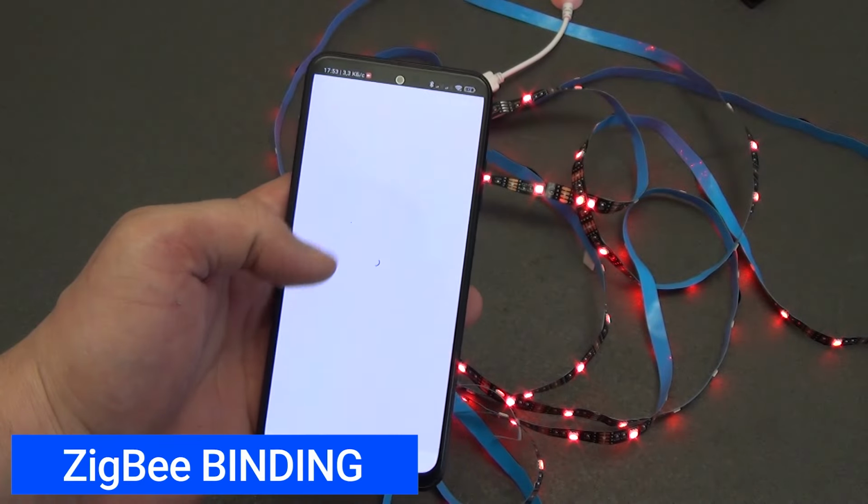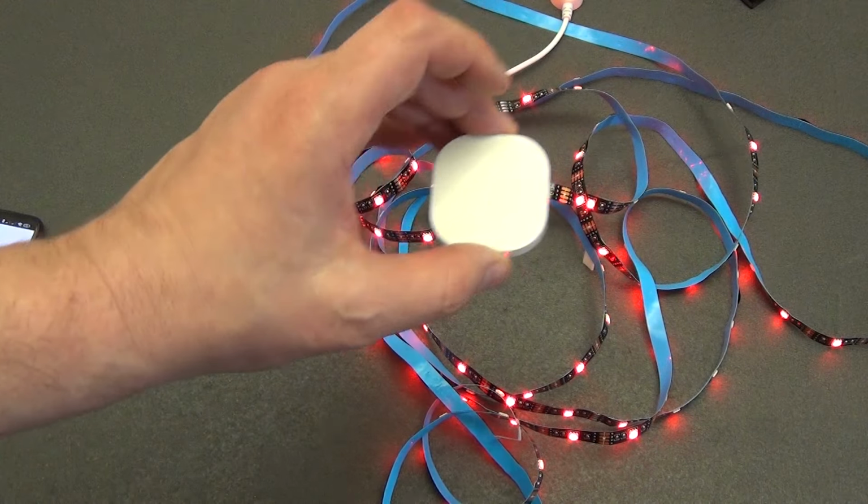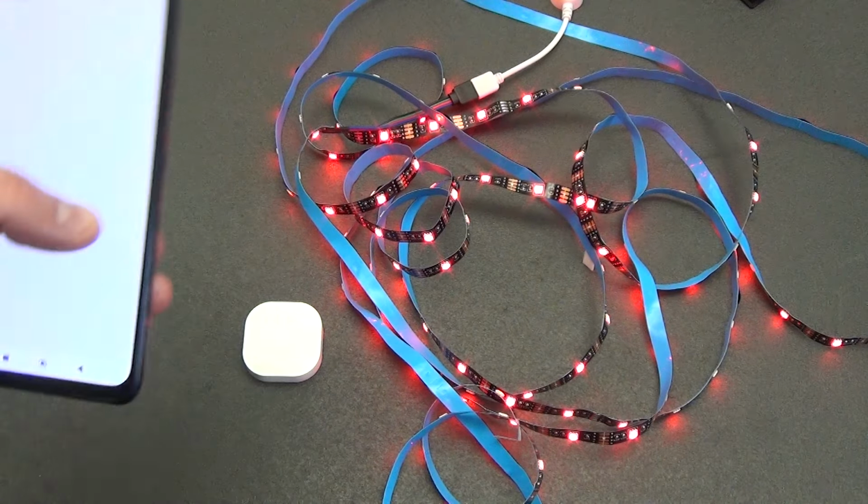Let's check the direct binding mode. This is a mode in which two or more devices can work directly, without the need to connect to the internet. This is convenient for management if the internet channel in your home is unstable or absent.